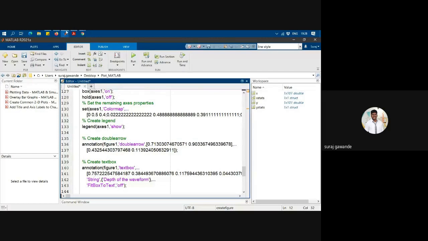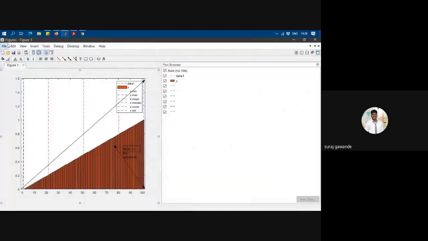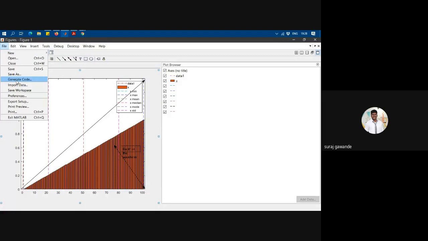So that is how we can use this generate code option within the MATLAB figure window. If one is using some ready-made options, you also have this platform to generate code and to understand more about the MATLAB syntax.